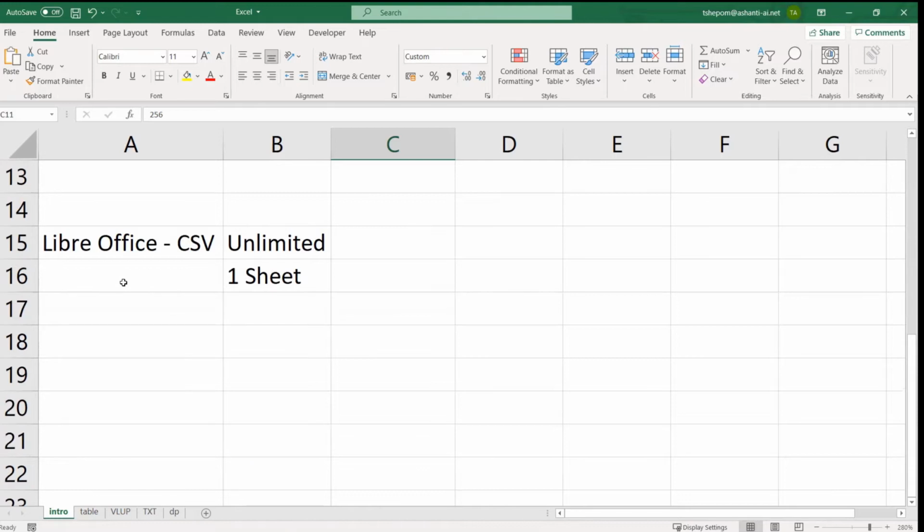Now with LibreOffice, you have an unlimited number of rows in your file. But the problem is if you're working in comma separated value format, you can only save the current sheet, right? So if I did a bunch of work in these other sheets and then I pressed save, it's only going to save the current active one.